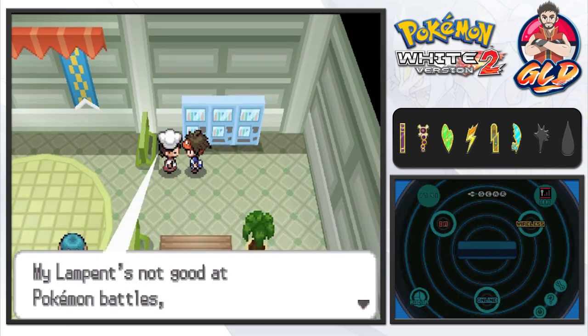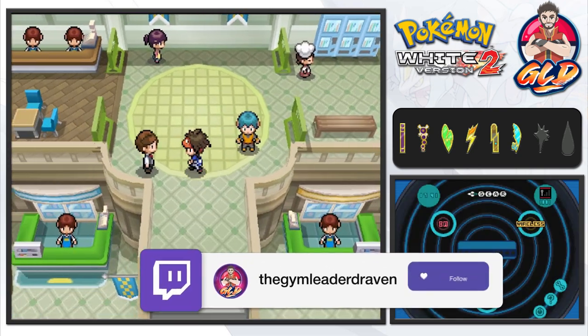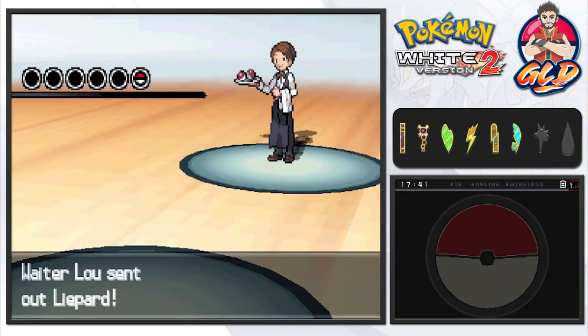Lampin's not good at Pokemon battles, but it's great at making toast. Huh, probably because you're not really a trainer. I'm a waiter who is good at Pokemon battles. Alrighty, let's go. Let's get it, we're taking on a waiter right here.